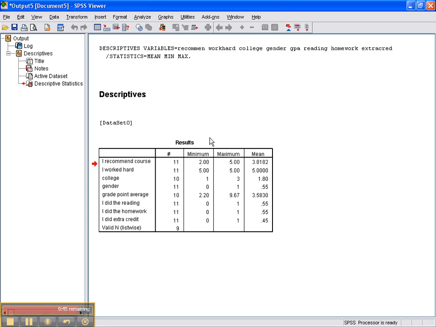Let's see, what else? Number of people with non-missing data, highest and lowest scores. We've talked about that. Mean, some of these are not valuable. Like, what's the average between College of Arts and Sciences and College of Engineering? But for some of these other ones, especially these scale values, there is a bit more meaning. We'll talk a little bit more about that.